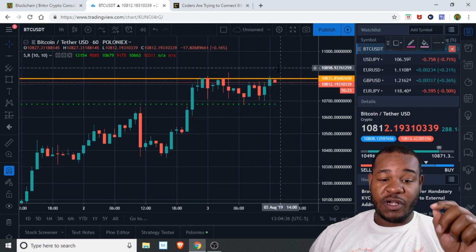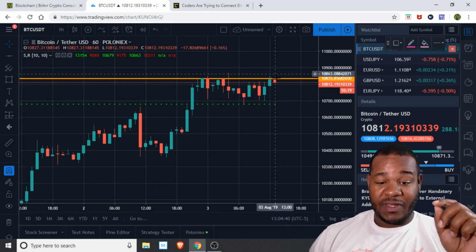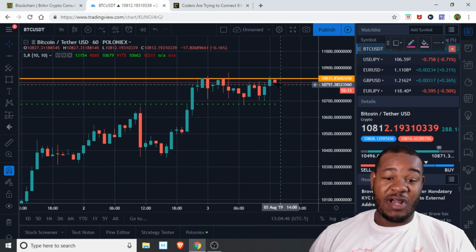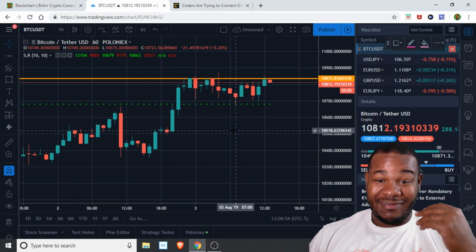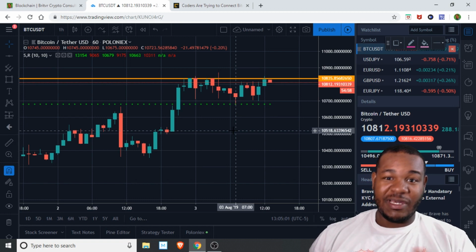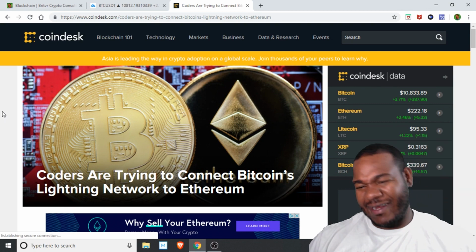But what you're looking for is to go above this support line and to really break out. It can also pull back into this resistance zone, which I think is more probable than anything. But we can't tell what it's going to do. The candles tell us. So, you know, you may have theories in your head, but it's really what the candles are telling you, and you trade off of that. All right, enough about those candles and that technical analysis.